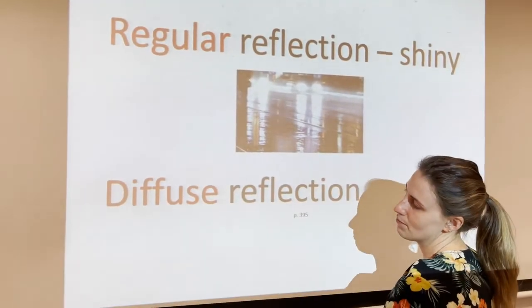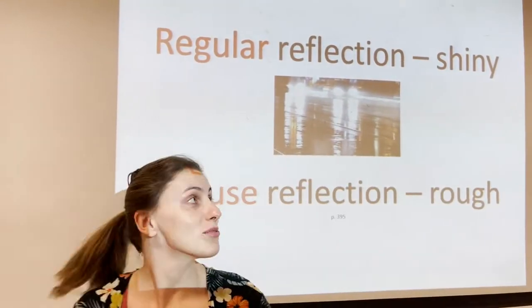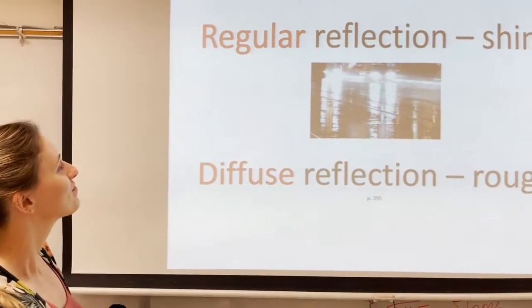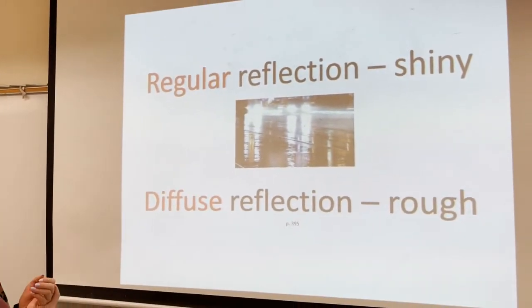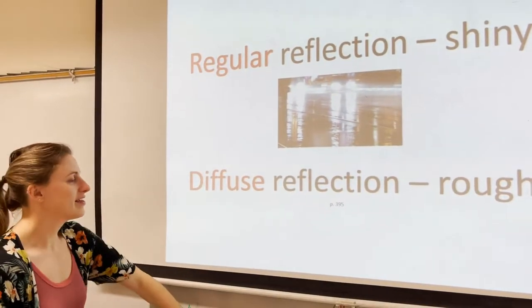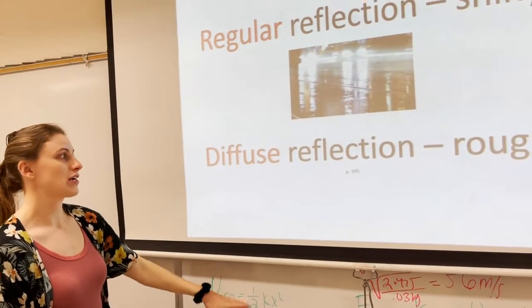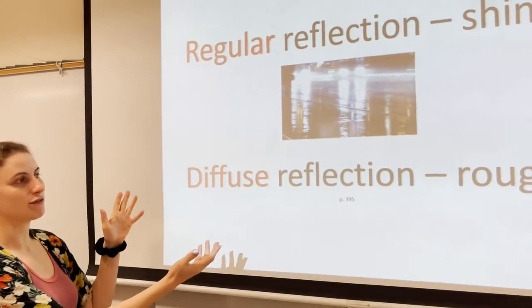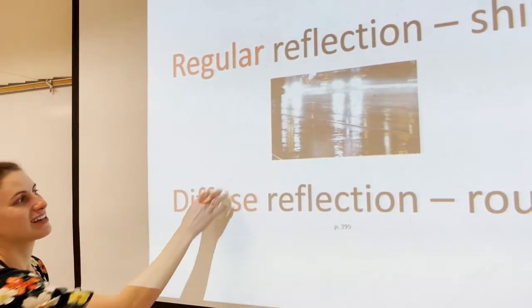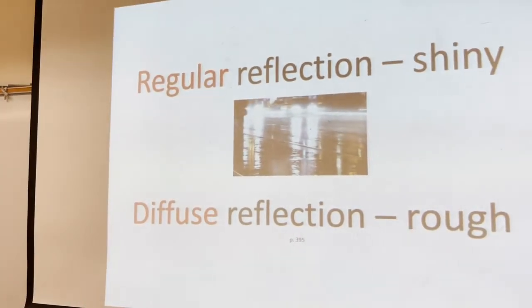It's a reflection of the projector here. And so what happens when I bring my projector screen down? It goes away, right? And why is that? Well, we're dealing with a different surface. The board is a shiny surface, a regular reflection, whereas the screen gives a diffuse reflection. Rub your fingernails on the surface, right? Yeah, it's rough.